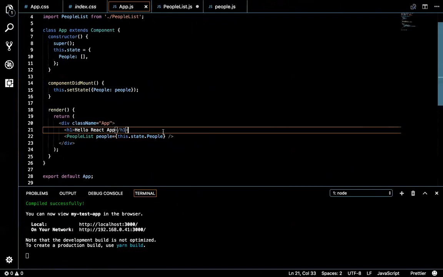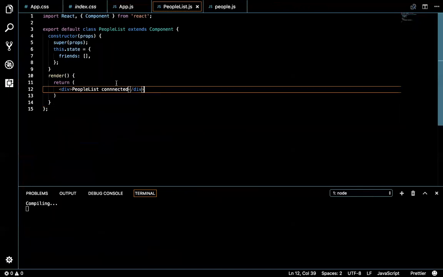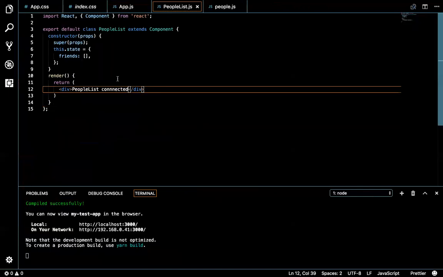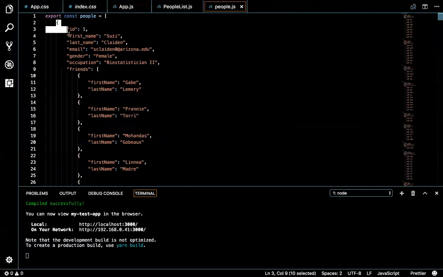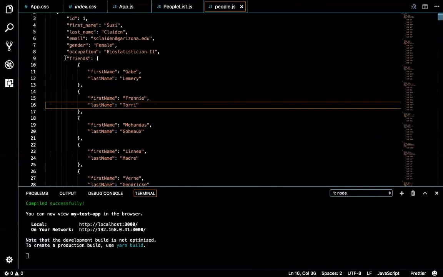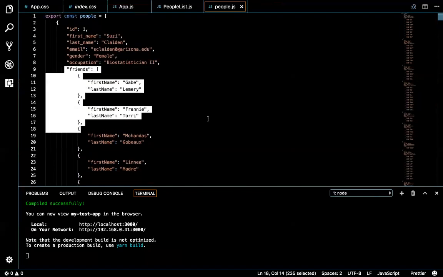Okay, so now here's where the fun starts to begin, if you weren't having fun already. So this is actually, I'm going to backtrack here. I'm going to take this people list and use it as an example of not thinking fully through my data. Because if I look at my data, each individual person is going to be a full object, and they're going to have a list of friends as an array on each object.